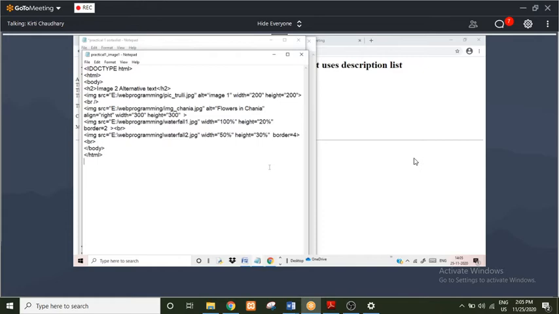Syntax is clear of the simple program image. This program is over.